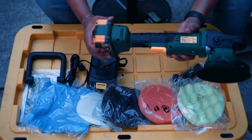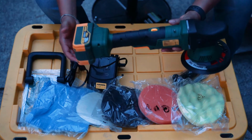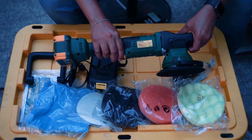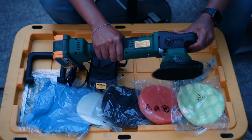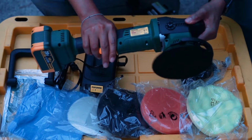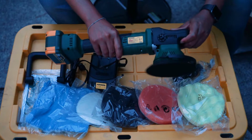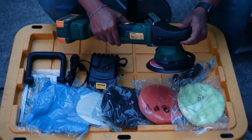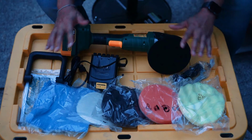That's not bad. One thing I was curious about was how heavy it would be with the battery, because typically things with batteries are heavier than corded. This is balanced out very well. It's really nice. I couldn't imagine too much fatigue. Oh, I forgot the battery is on there. All right, so it's not a variable trigger. It's on or off. Not too bad. I don't see a lot of vibration or anything like that. I can tell more once we use it. But for right now, we're just going over what we got.